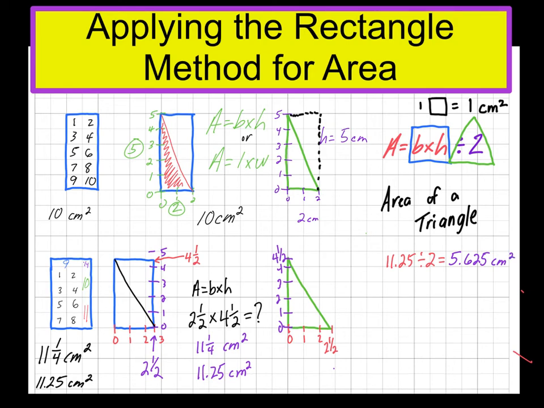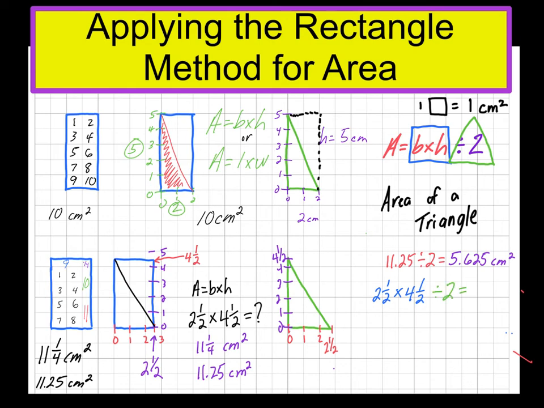So I could use that rectangle. This is the official rectangle method of area model, to come up with this answer. I took my rectangle area and I divided it by 2 to get my answer. I could show my work another way. I could use the area formula, where I do my base, 2.5, times my height, 4.5. Don't forget to divide it by 2 because it's a triangle.